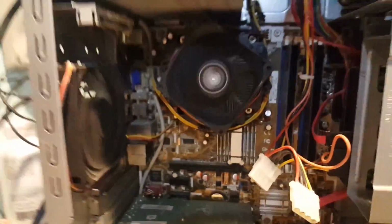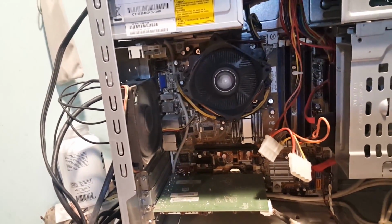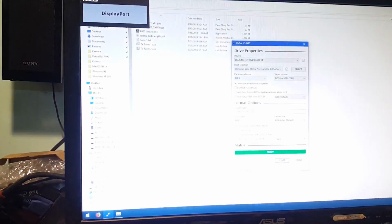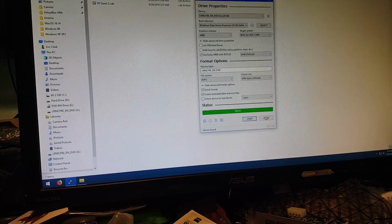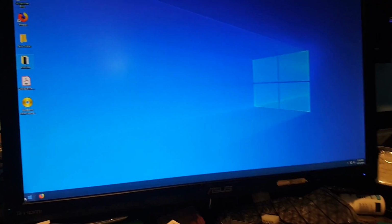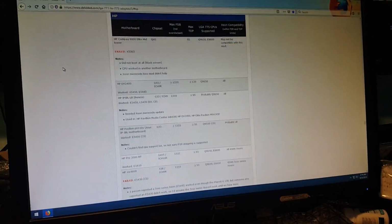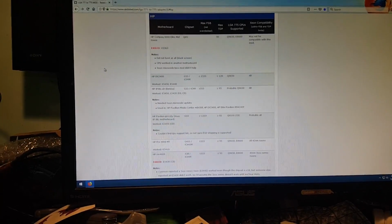Anyways, turns out that if you go on, what is that website? Let me switch back here real fast to the screen. I have it bookmarked. Right now I'm burning a Windows Vista thing. Oh, it looks like it's ready too, so we'll close that up real quick here. But anyways, let me go to my bookmarks here. Delidded.com. That's where you can find information about putting a Xeon chip into a socket 775 board.